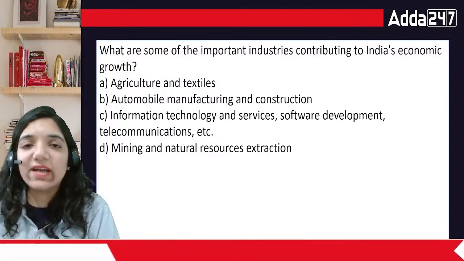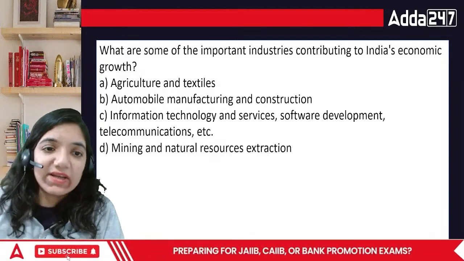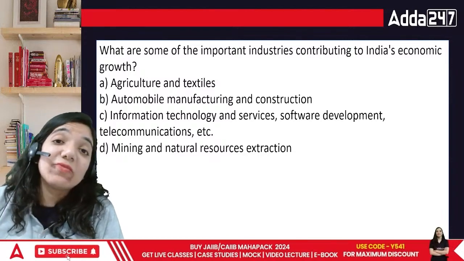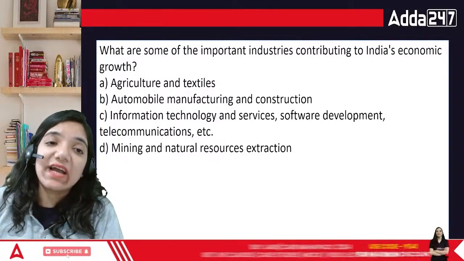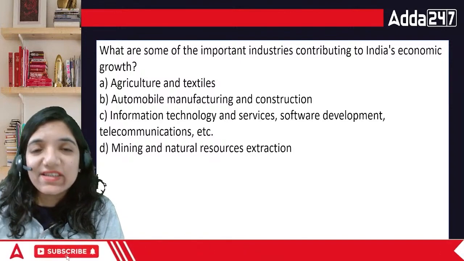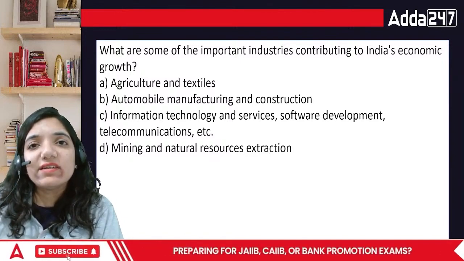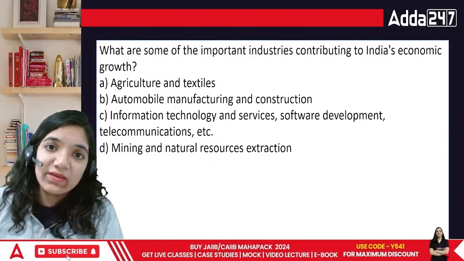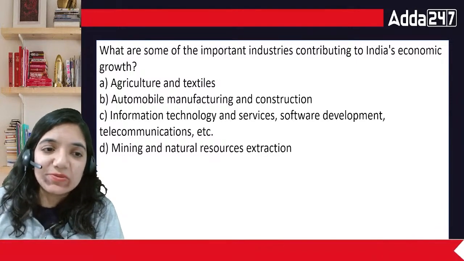See, agri is where we had been for so long. So, agri and textile is the one which is right now under stagnation. No doubt we have made a lot of development in agriculture and textile, but still, this particular area is not something which we can expect more growth from. It has reached its saturation.